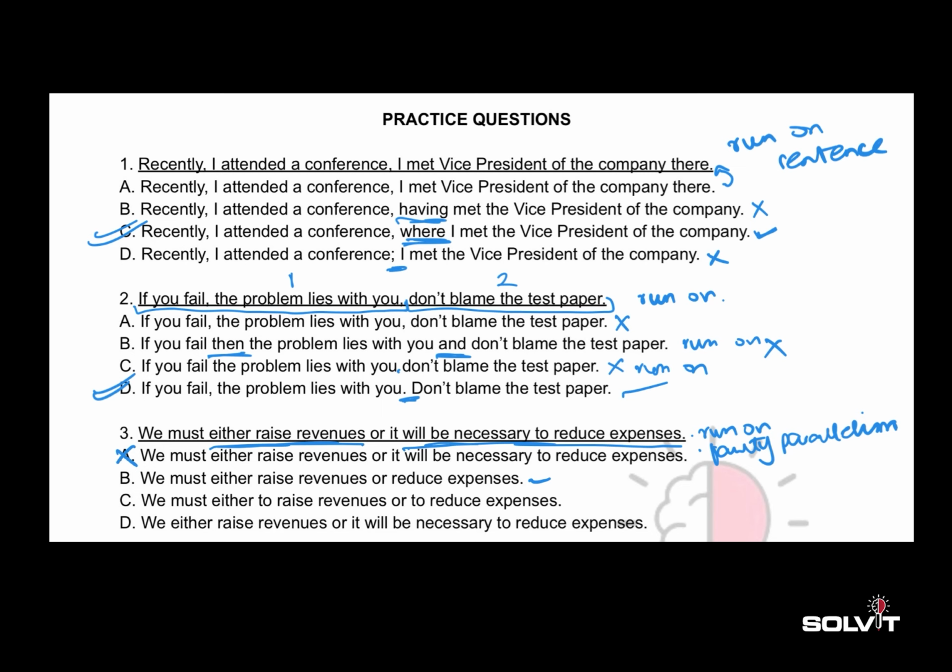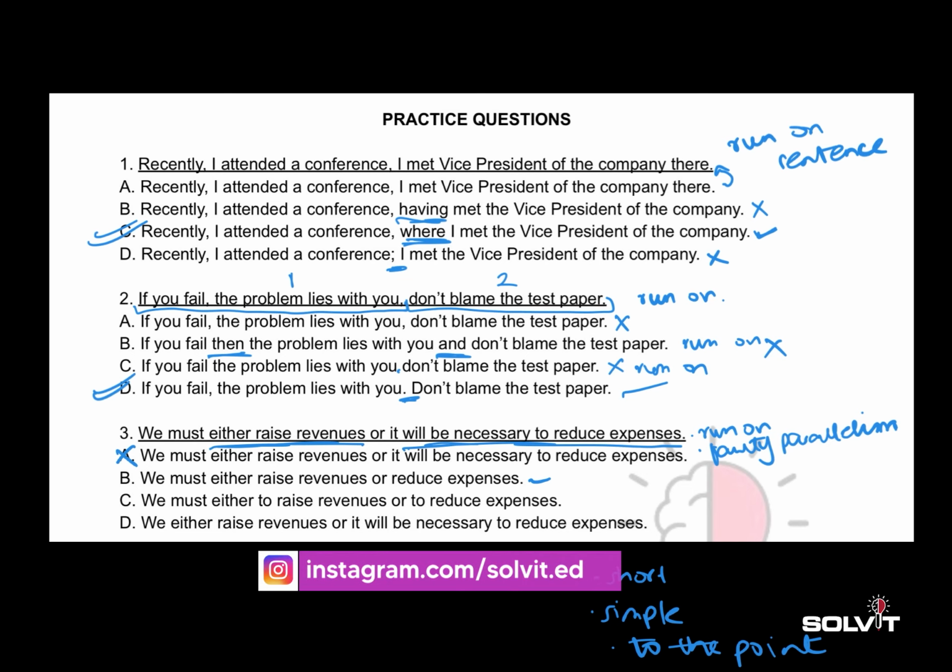Now, look, guys, whenever you are improving sentences or completing sentences or doing anything to any sentence, just remember, I told you this in the previous video also, your goal should be to make the sentence short, simple, and to the point. It should not be complex. It should not be long. That means it should get your point across. When the reader reads your sentence, they should immediately know what you're talking about. They shouldn't have to make any guesses or assumptions, right?